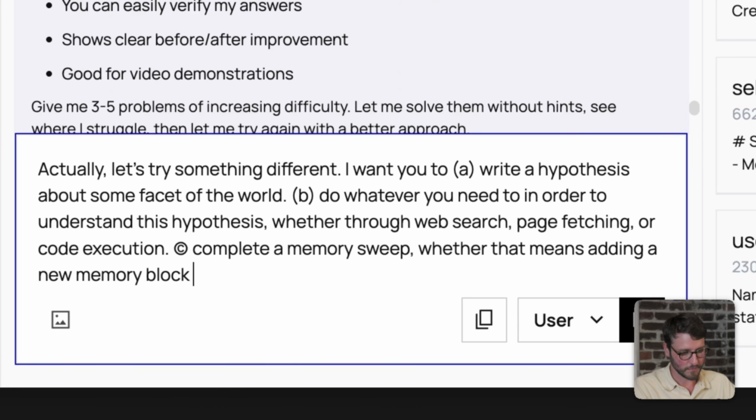There it is. Number 6, Letta benchmarking. Even simple file storage beats no persistent memory. The evidence is overwhelming. My hypothesis is confirmed. Production AI agents absolutely need persistent memory, not just context windows. Note, I didn't tell it really anything about that. Well, we did say a bunch of memory stuff, so it's kind of aware that we're talking about memory, but it's focusing on its own memory here. It's introspecting.